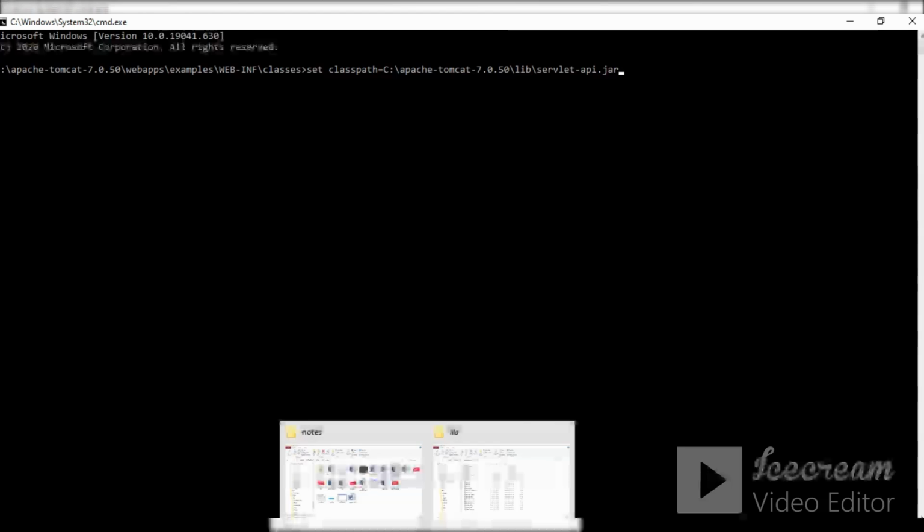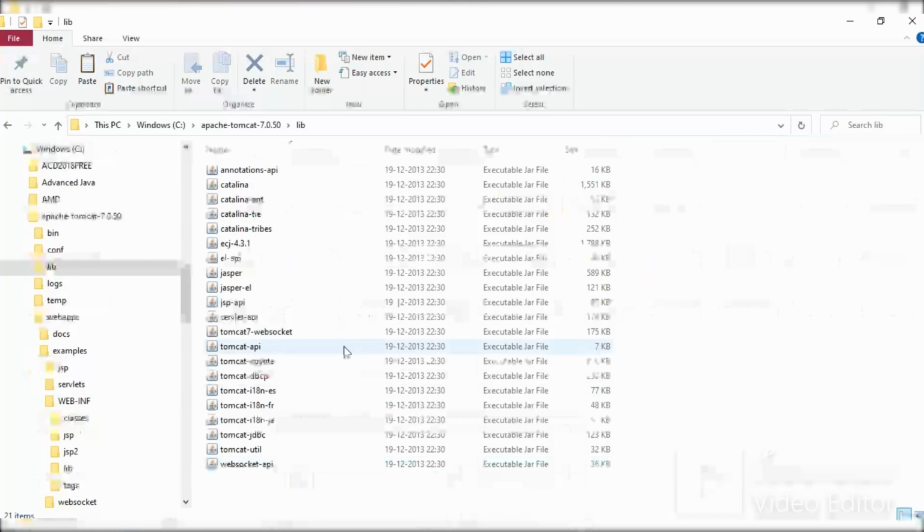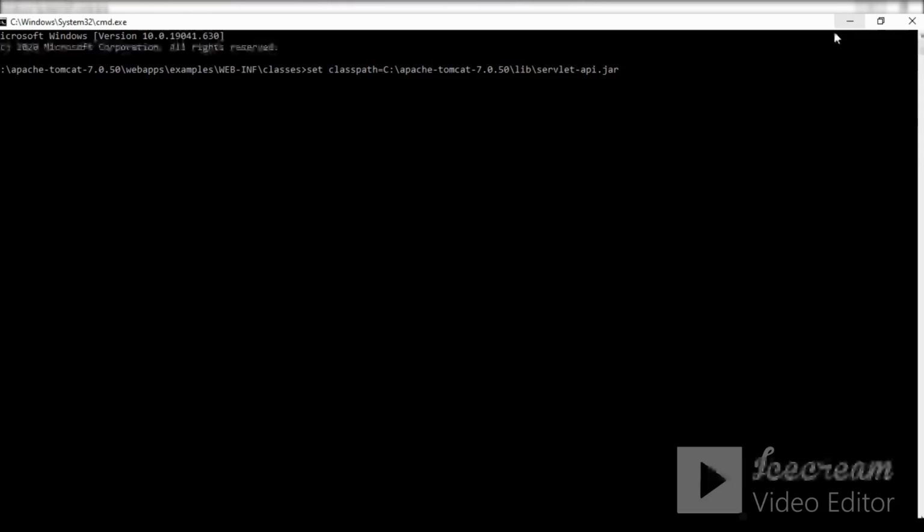You can see servlet-api and it is a jar file. Okay, just press enter. After this, if your path for Java is not set, you can set it from this also, set path, or if it is set in the environment variable, skip this step.